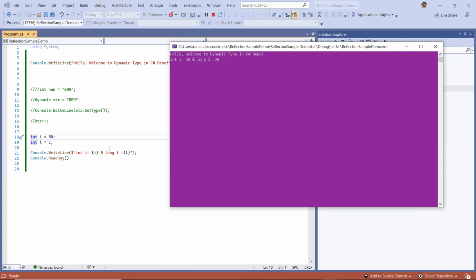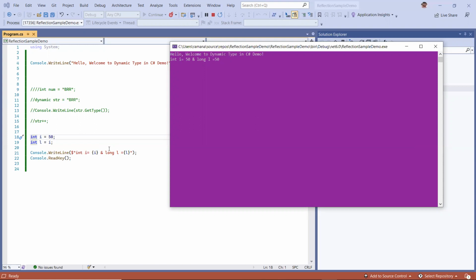So in this example, we have declared and initialized an integer variable called i with value 50. And then we created a long variable called l and initialized it with the integer variable, right? The given code will compile fine and run without any issues.